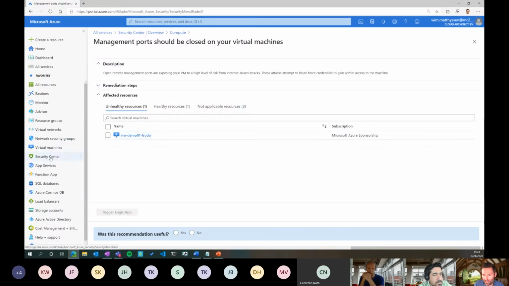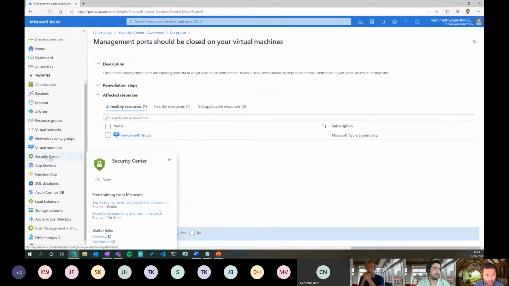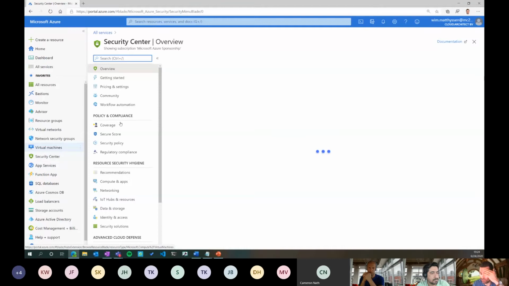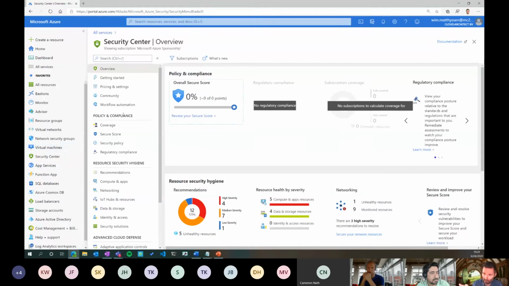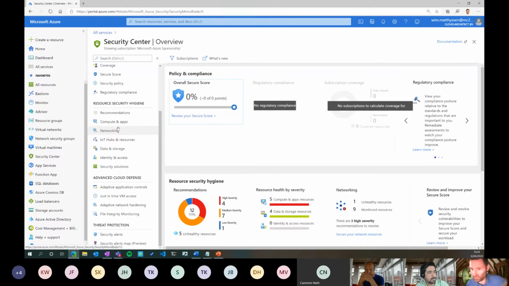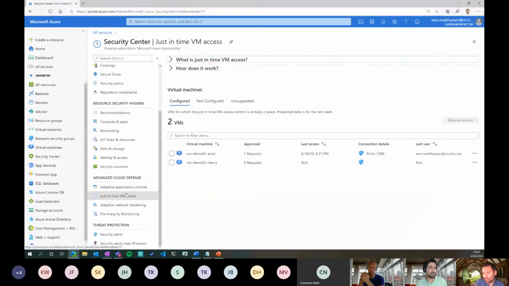A better way to do it, if you're using, for example, a jump box which has a PIP, you can protect it with JIT. So once again, you open Security Center. In our environment, we're using the standard version, so we can use JIT. Under Advanced Cloud Defense, you will find just-in-time VM access. If you click on it, it will open.